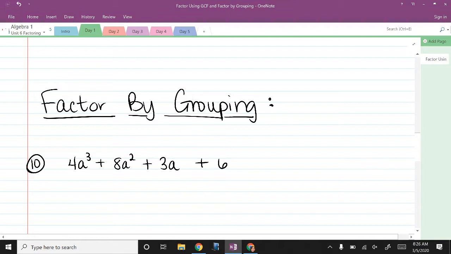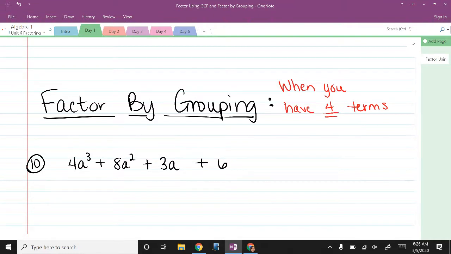Okay, so the next thing we're going to learn about factoring is when you have 4 terms. We're going to use something called factor by grouping. So write that down, when you have 4 terms. Exactly 4 terms, not 5, not 3. She said exactly 4 terms. Sorry. I'm not going to have y'all factor anything in 5 terms unless it has a GCF.